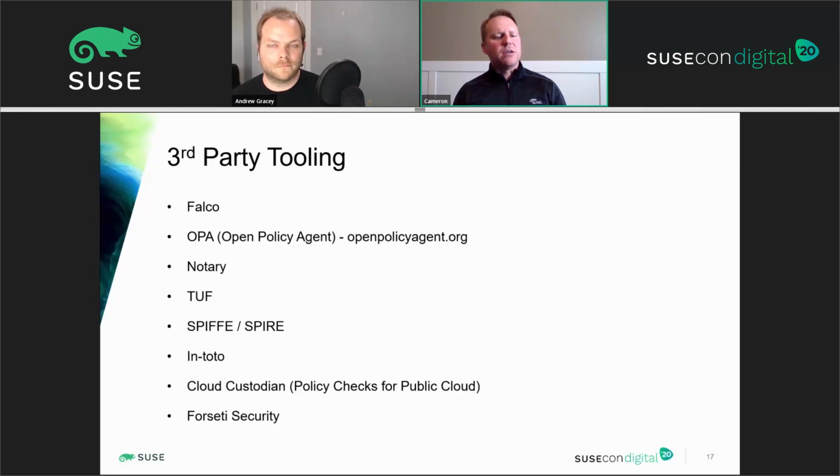Another one is SPIFFE and SPIRE. SPIFFE is the format and policy, and SPIRE is a tool that allows you to apply and configure those policies. SPIFFE/SPIRE is getting lots of attention right now as well, and I would imagine that we'll see a lot more of that coming up in the future as a general guideline for applying specific policy across your cloud native environments, both in public and private clouds alike. in-toto does some similar things as well.